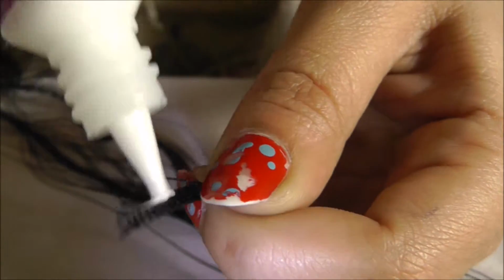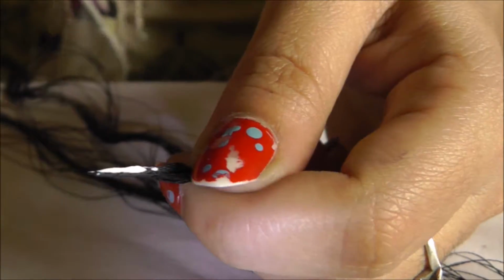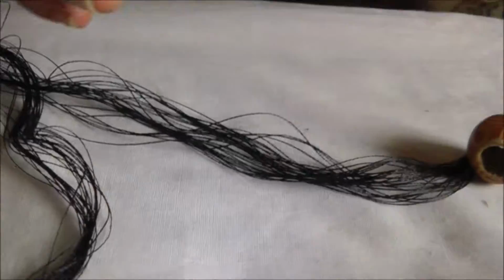Now I want the other end to go inside comfortably, so I'm just going to glue the other end so that it becomes a nice pointed one, so that it's easy to insert inside the bead and wrap.